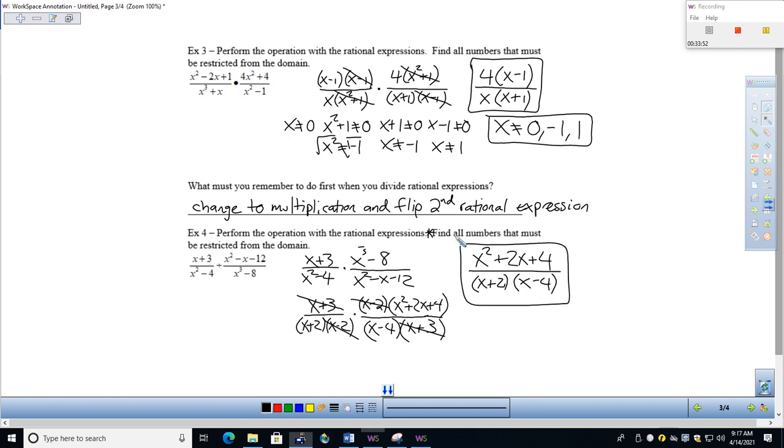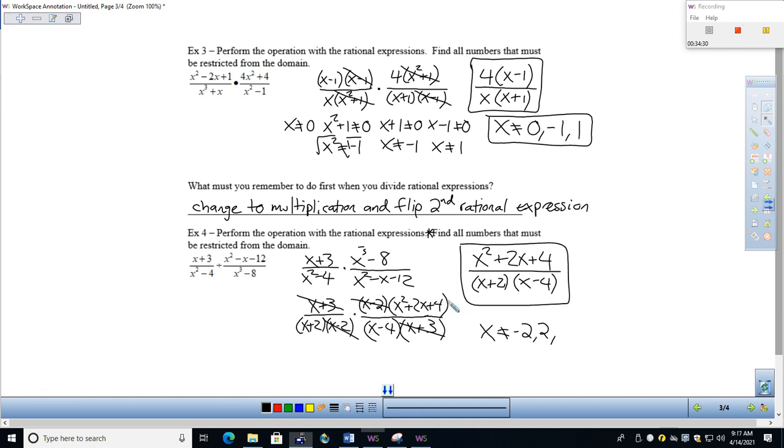Now, exclusions. So remember, I had you circle, but I had you circle this part too. So all of those we have to take care of. So that would be this, that would be this, and it would be that as well. So 3 parts there. And so think about where your exclusions are coming from and what would be those exclusions as a result. So x can't be negative 2 because of that factor right there. X can't be positive 2 because of that factor right there. Moving up here, another x minus 2. We already took care of that.